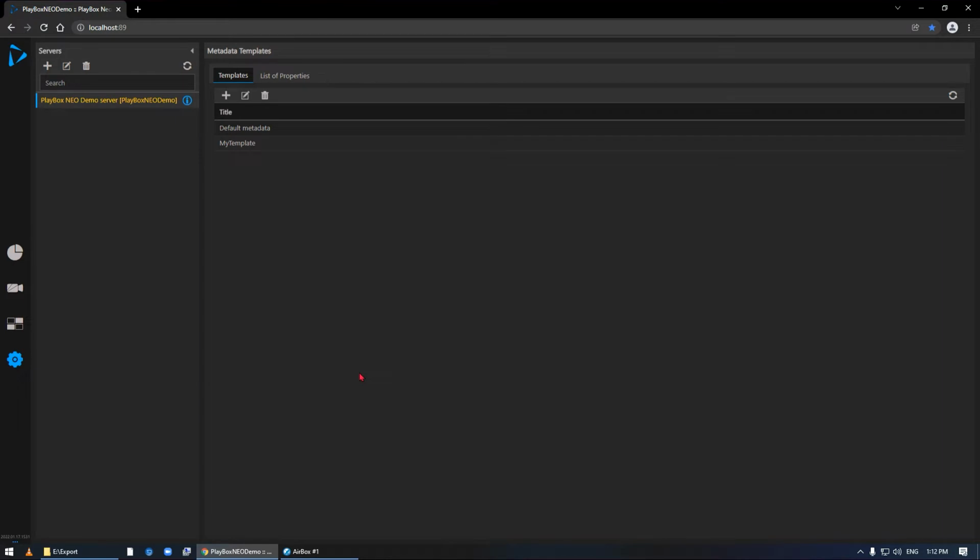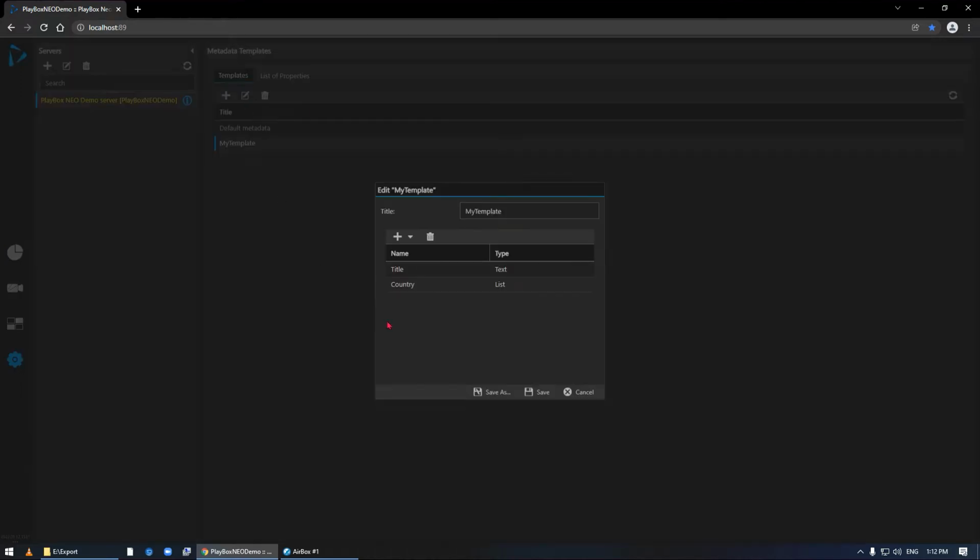Metadata templates are per instance of the ingest, and they're typically set for facility-wide purposes. It allows you to select different parameters that you want to be included in the metadata of the file, that other systems in your facility will read these tags and just make use out of it. So that's why this is set up per instance of the server.